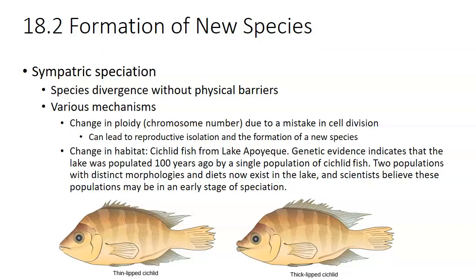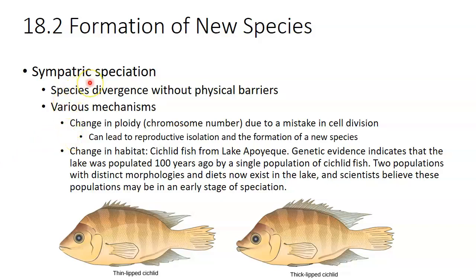Okay, so allopatric speciation is really easy to understand. You have a parent species, a parent population, and some members, or maybe half of that parent population, get separated from the original parent population. And so you end up with two populations of the same species. They get geographically isolated from each other, and over time, if you allow enough time, they can become genetically distinct and reproductively distinct. So if you put the two back together, they're not going to be able to reproduce, and that would make them two different species.